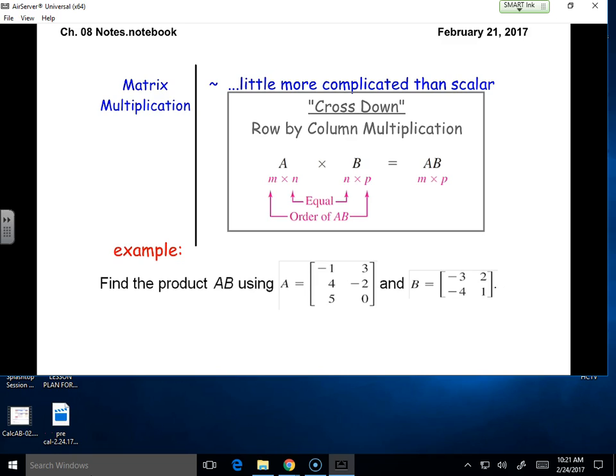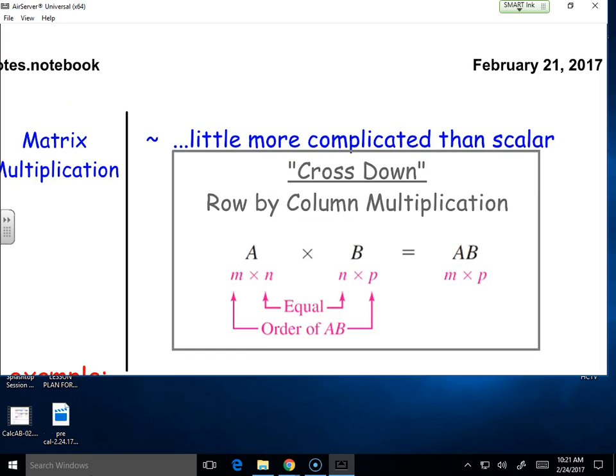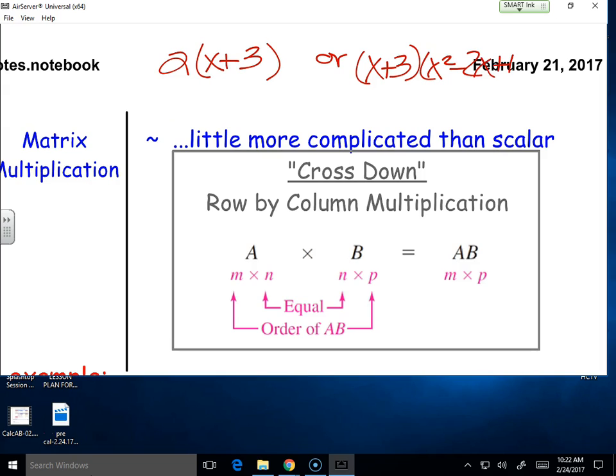Okay, so, let me unfreeze it. A little more complicated than scalar multiplication. Scalar says just take it to everybody. But hey guys, we know this because we took algebra once upon a time. Meaning, if you had something like this, isn't that a little bit harder than something like this? Isn't this one a little bit easier than that one? It's the same idea kind of there. Long story short, one of them was easy and one of them got a bit more complicated.